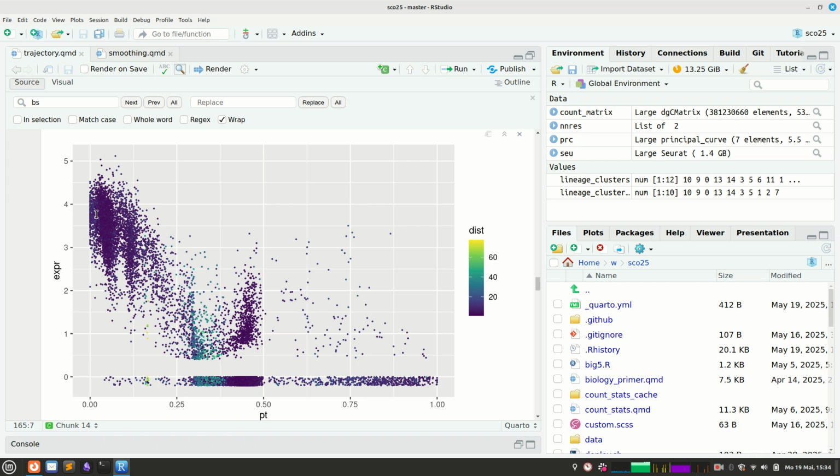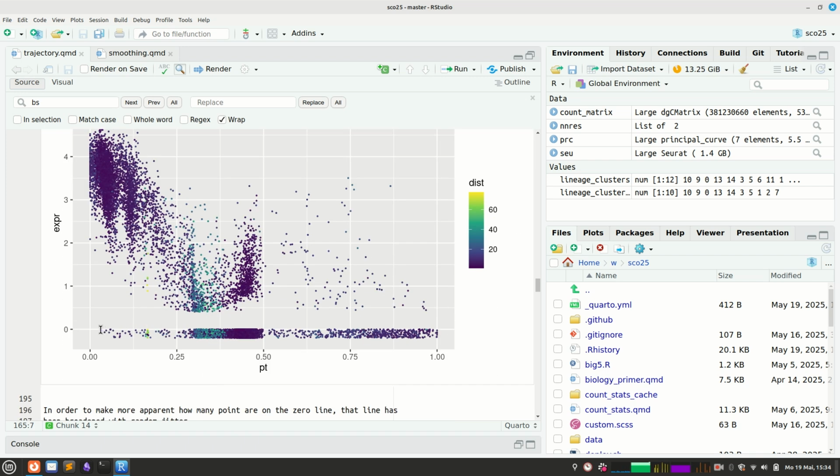That's very strongly expressed in the early stem cells, and then it goes rapidly down, and then it's here at the bottom. I had to do a little trick because there are quite a lot of cells where this gene has an expression of 0. With this formula, of course, the 0 gets mapped to 0, so I have just one big line of zeros. And I wanted to be able to see how many cells are actually on this line.